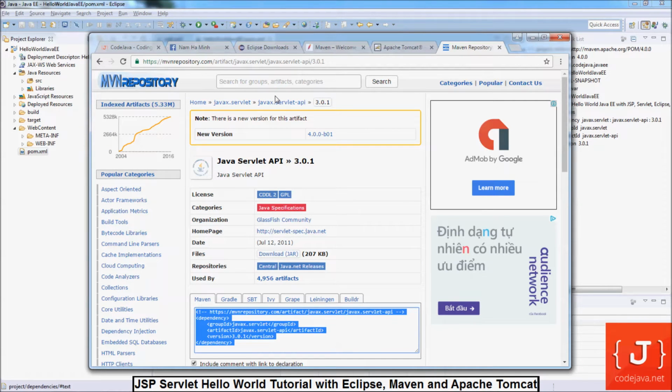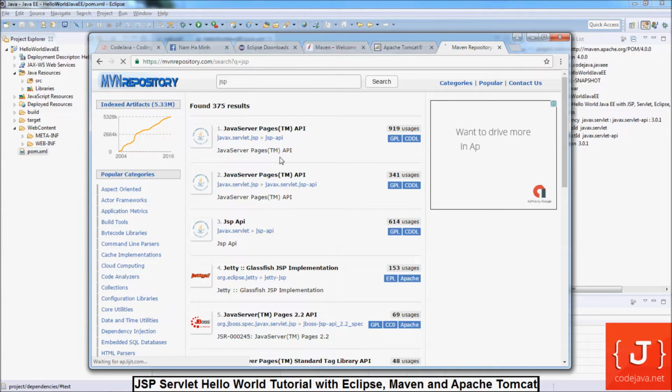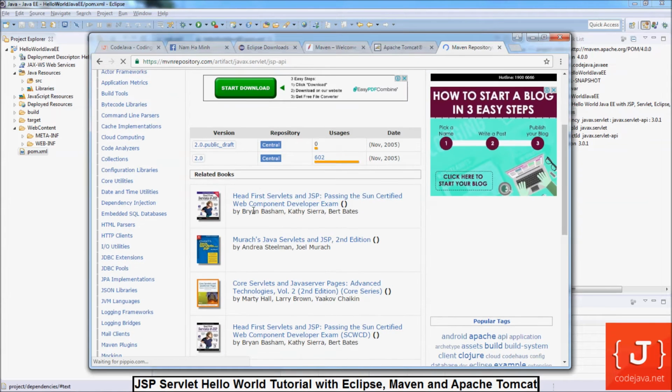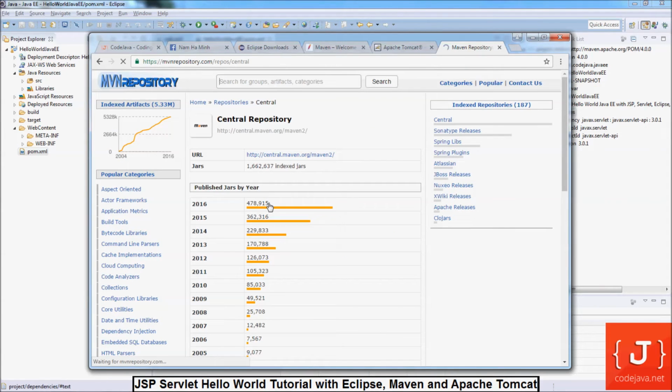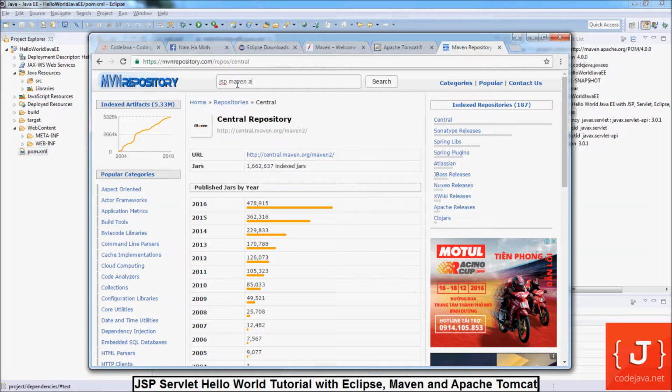Next, we need the dependency for JSP. So I search for JSP. Okay. We choose JSP API.